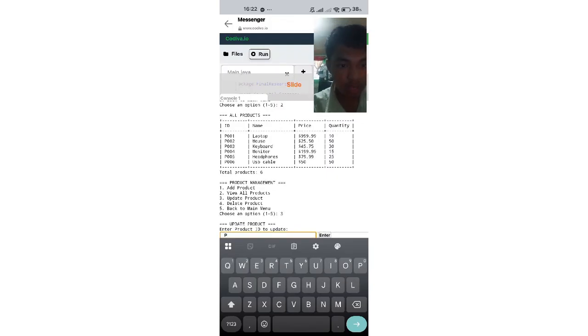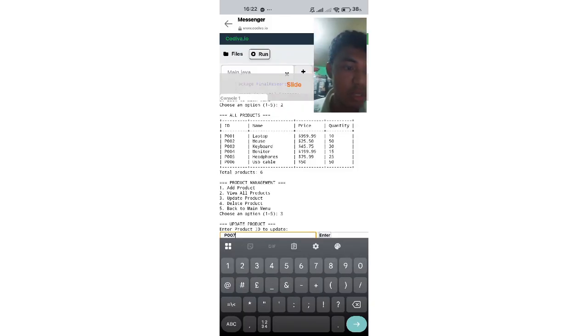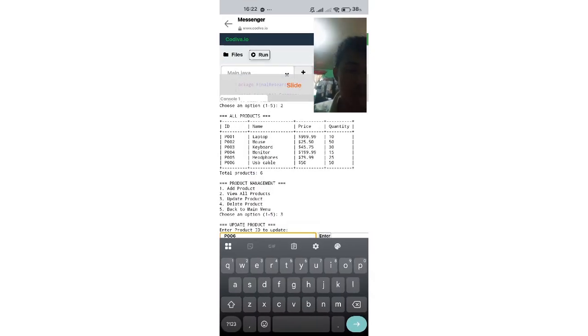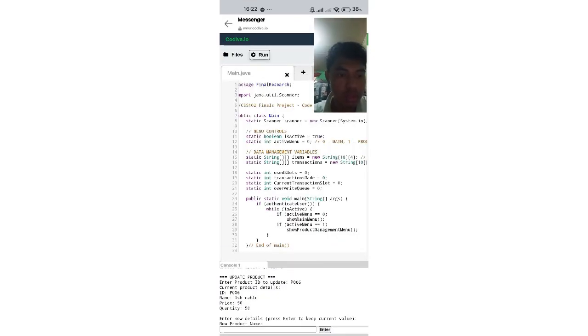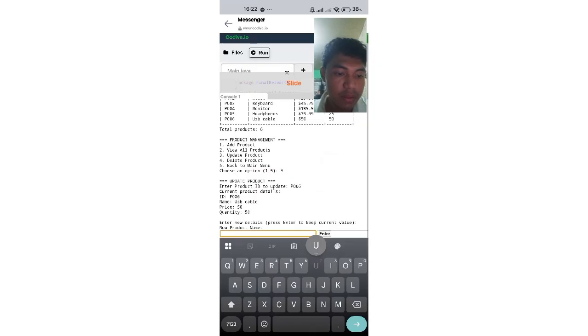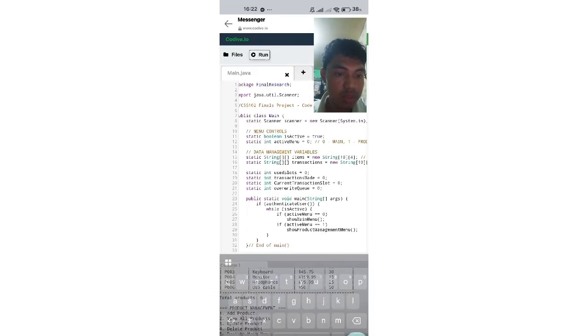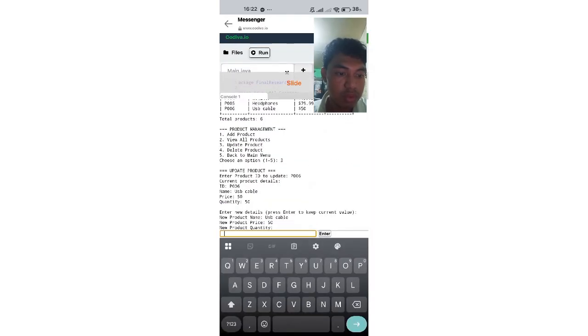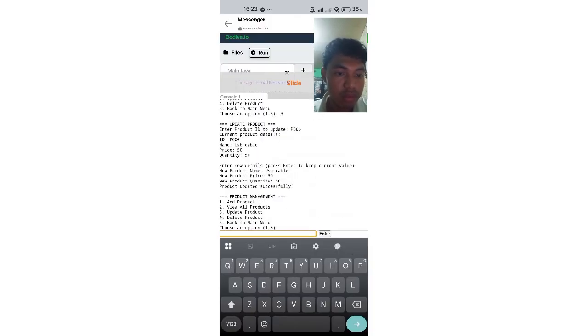I will choose the ID of P006, which we added with 50 stocks. And then the product name was USB cable. It also updates the name and the price, $50, and its quantity, 50.